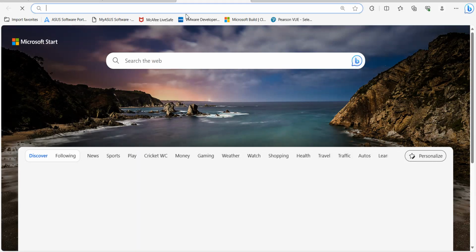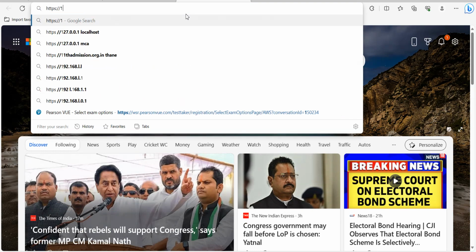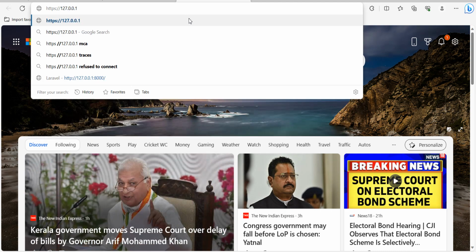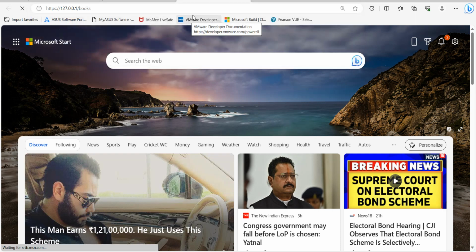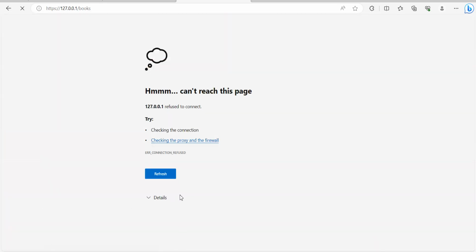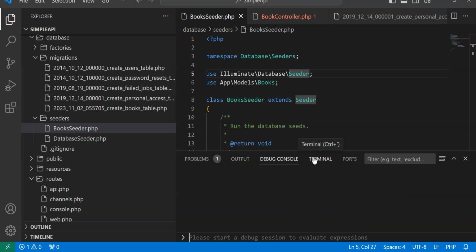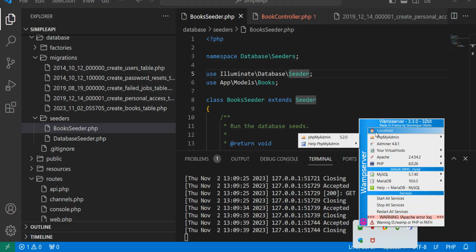The development server has already started. Let's see what the items are. Okay, refused to connect. Let me start our development server again. On localhost here, you can also reach it.